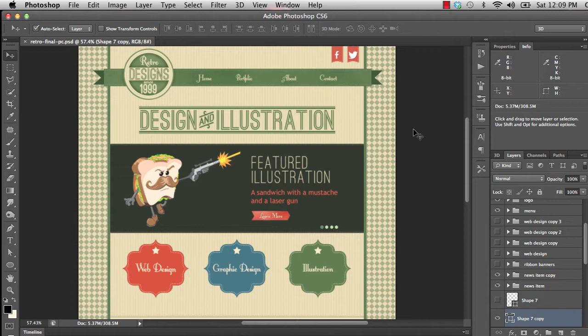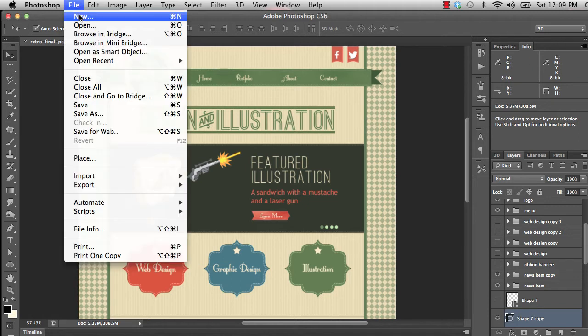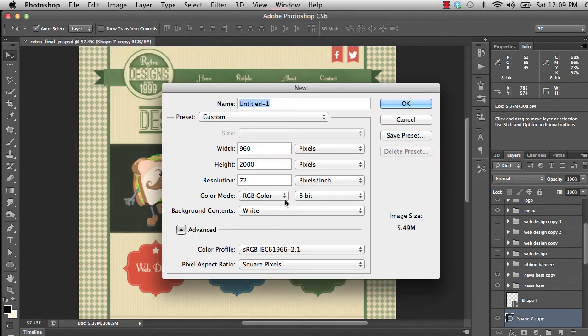In this video, we're going to get started with our design by setting up our Photoshop file. So we're going to create a new file. We'll go to File, New, and I want to show you a little trick for getting our guides in the right place. I'm going to put a couple of guides in our file to mark the left and right bounds of our content. And our content is going to be 960 pixels wide, which is a commonly used width for web designs.